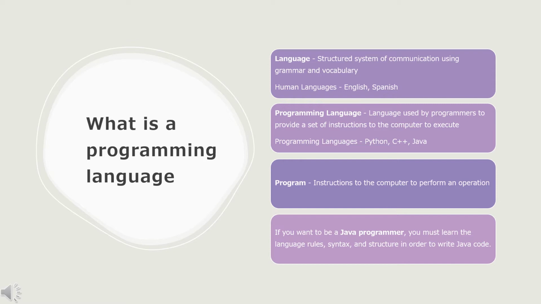Now, let me ask you a question. What is the difference between languages like English or Spanish versus Java? Well, English and Spanish are languages humans use to talk to each other. Java is a language that humans use to talk to a computer. Like I said earlier, if you want to talk to the guy next to you, you will most likely use English. Now, if you want to talk to aliens, you need to learn an alien language. If you want to talk to the computer, then you may want to learn a language like Java, C++, or Python. A language that is used to provide instructions to a computer is called a programming language, and that's why we call Java a programming language.